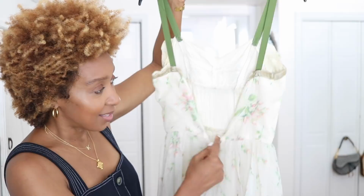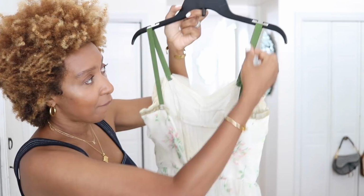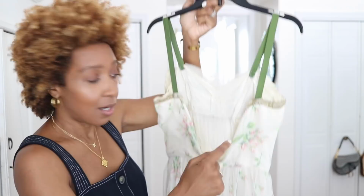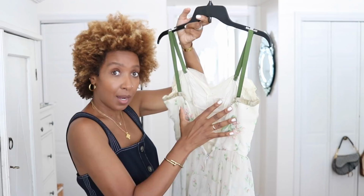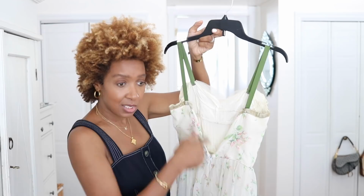The zip stops at my waist. It actually zips all the way, but Paula and I came up with the idea. I was originally just going to do lattice, find something similar, and have a tailor do a lace-up, like a lattice effect here, because it's a little bit too tight on me. That's one idea that you could definitely try. But she said, why don't you just do this, because this is where the zip stops on my waist, and she just hand sewed down this into a V shape. And just left it like that.